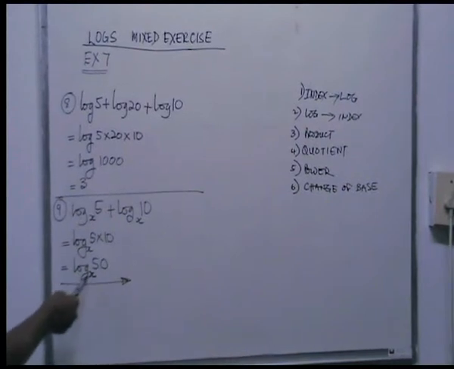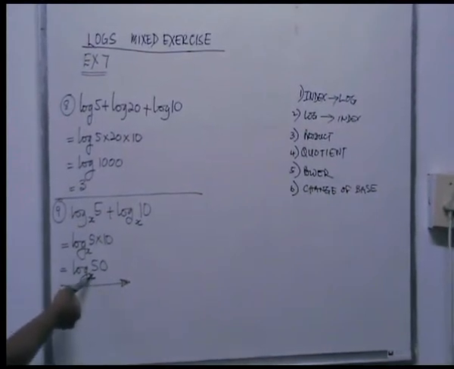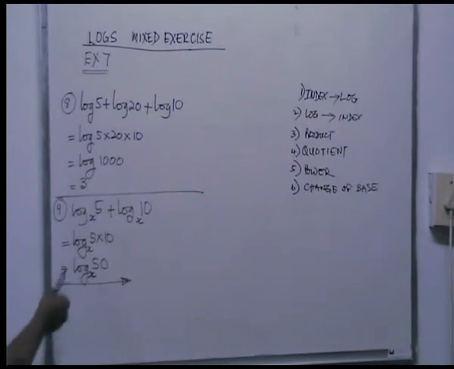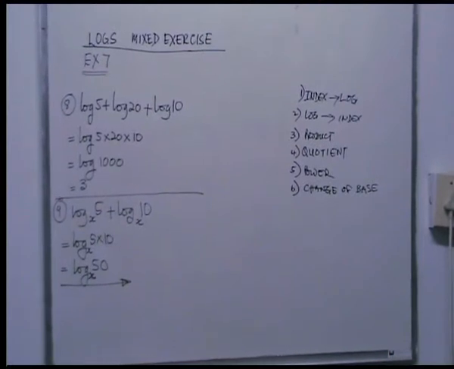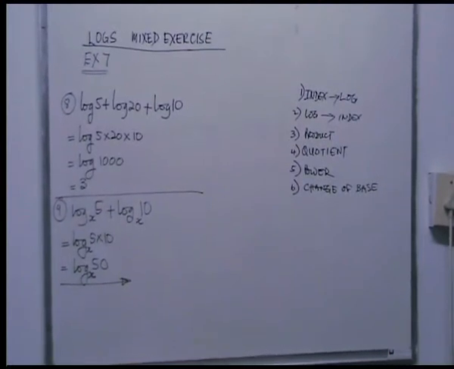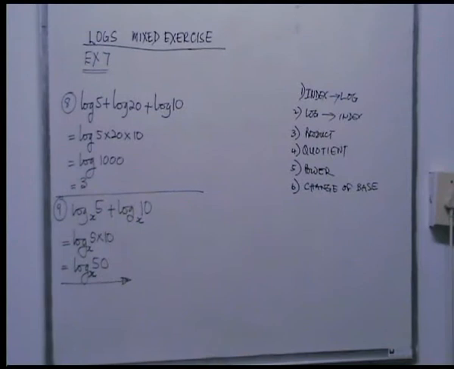I can change base here, but it won't help me because the calculator can't take x in it. So this is where I'll stop. I can only apply the product law and stop. Right? Because I can't get the final answer for that on a calculator because there's an x here. So that's where I will stop for number 9.